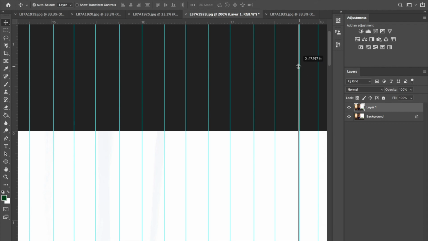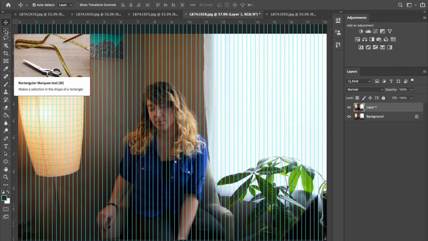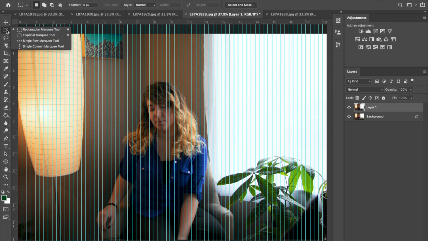There we go, and now they're looking a little more spot on. So now I have all my increments, and now I can start making selections to take out. So what I'm going to do is I'm going to go over to the rectangular marquee tool. If it has any of these other marquee tools selected, make sure to hold it down and select the rectangular one.